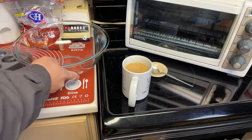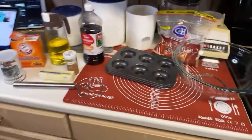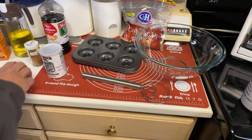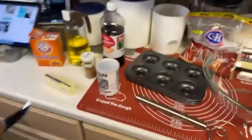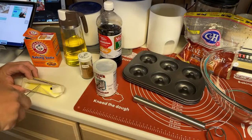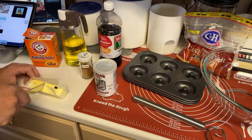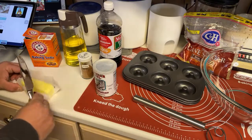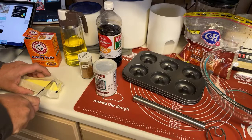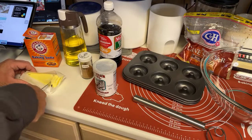I've never made donuts from scratch, baked or fried, whatever you want to call it. First thing I need is softened butter, which I don't have. So let's try to pre-soften some of this butter — I need four tablespoons, about half a stick, which is a quarter cup. What I'm going to do to accelerate the softening of my unsoftened butter — and yeah, I'm cutting on my counter, don't do that at home kids, only for professionals.